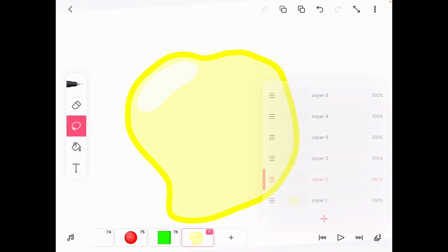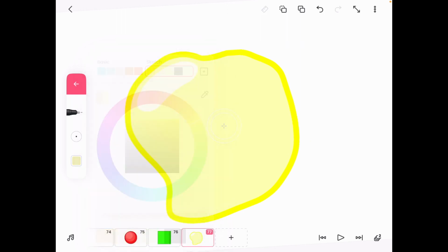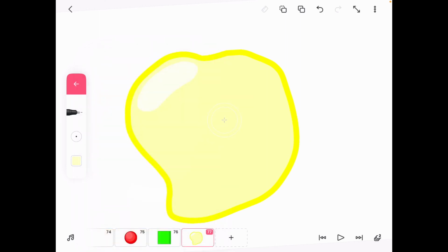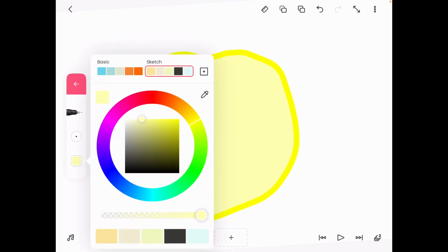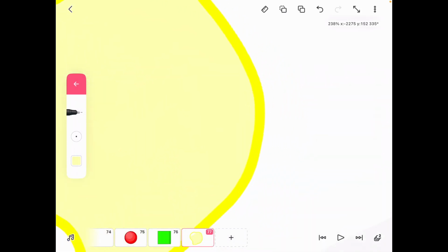And then the other kind of shading you could do is darker shading than the color. So if you want to make it darker than yellow, I lost that color. You can make it a little bit darker than that, like that. Or you could just make it less transparent, like that, because that would be completely dark.